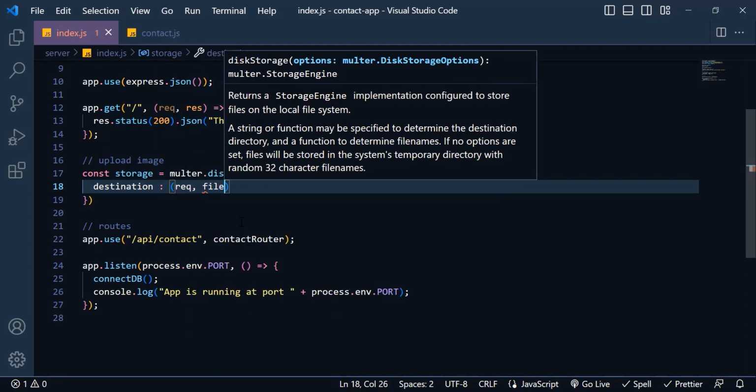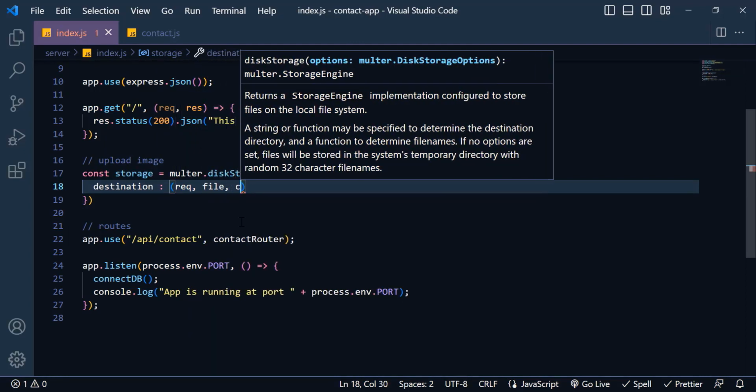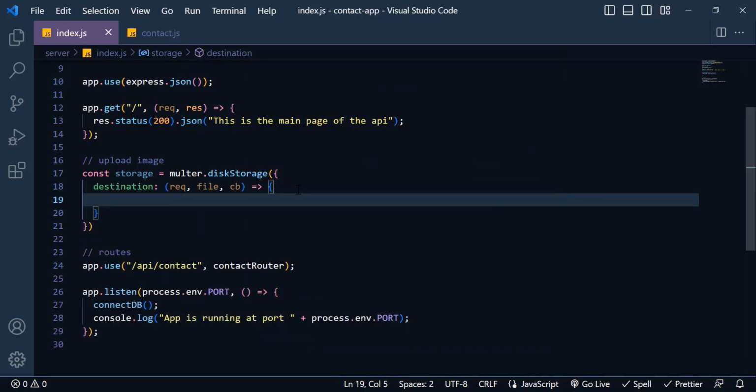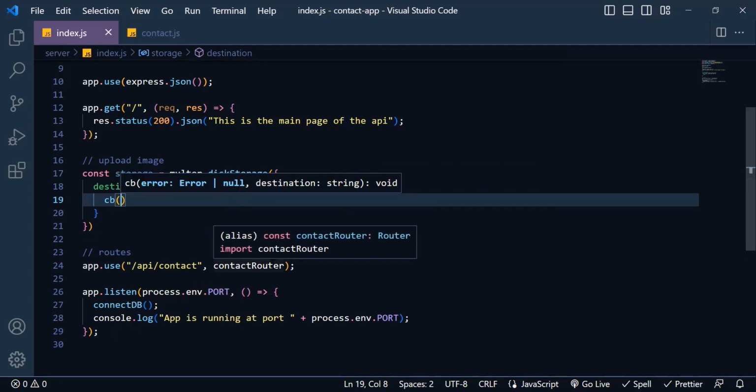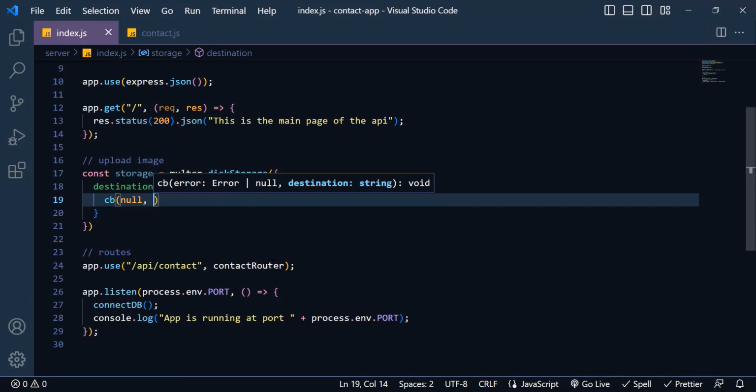So it's gonna be request, file and callback function, and down here we need to get the callback function. The first parameter is gonna be null. The second one is gonna be the path where we are gonna upload our image. So in this case it's gonna be upload.